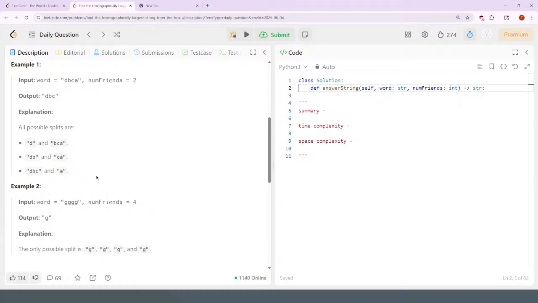So you have a current string that you might consider the longest. And then you extend that string on the left side or on the right side of the window.